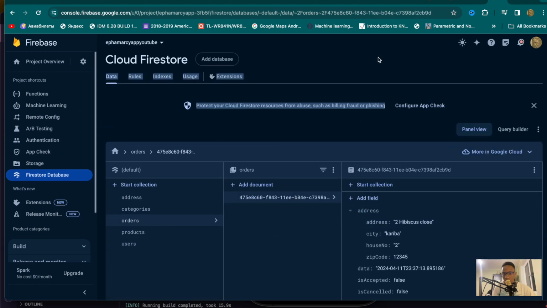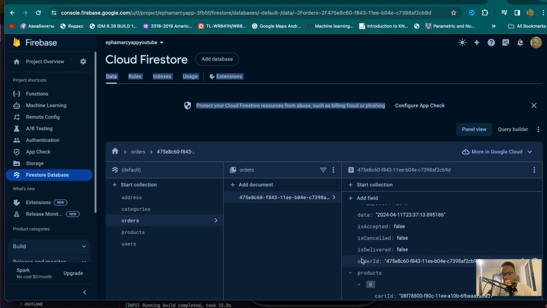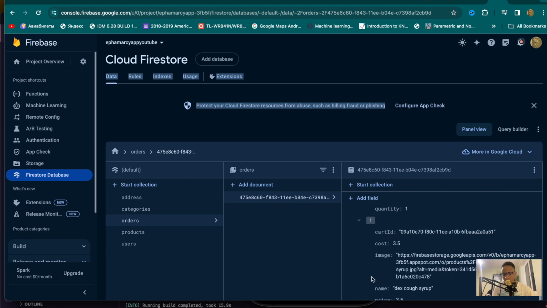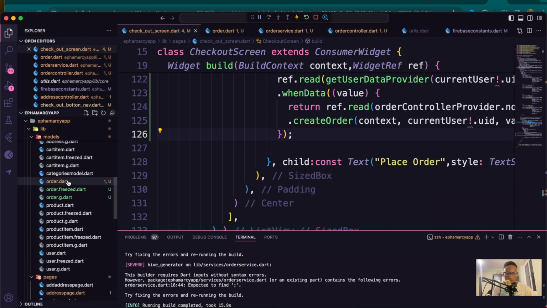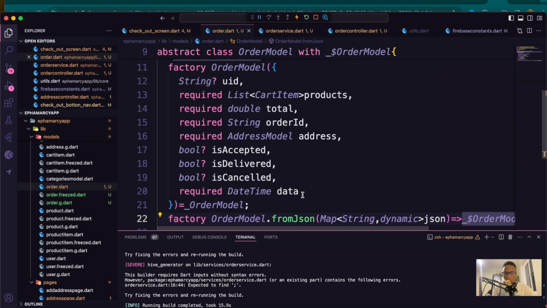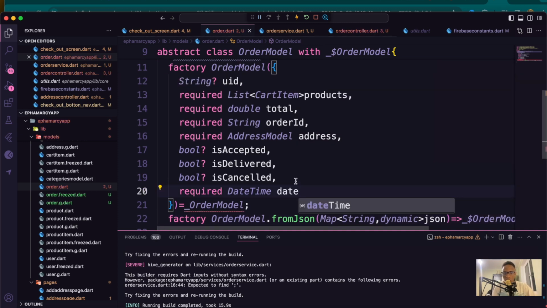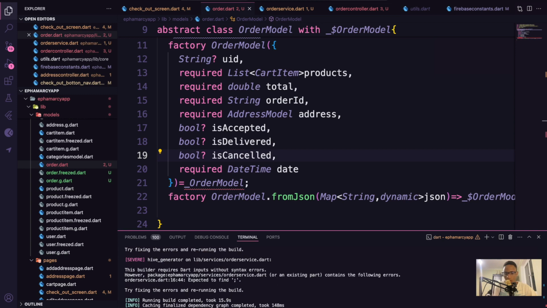Inside the orders document, you can see that we have the address, we have the date, and then we have our products. Okay, so for the date, we made a mistake. I named it as data instead of date. So we just go and rename it, and then after that we can just run our command flutter build runner, like this.